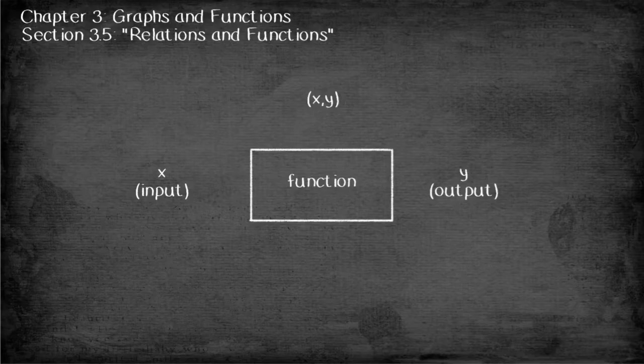Okay, so in viewing a function as an ordered pair, we have an x coordinate and a y coordinate, and what we want to work our way towards is viewing x as an input, something that you feed in to the function, and you get out a value. So the first coordinate should be thought of as an input for an action, and the second coordinate should be thought of as the result.